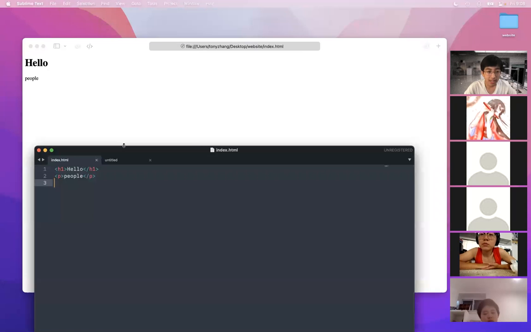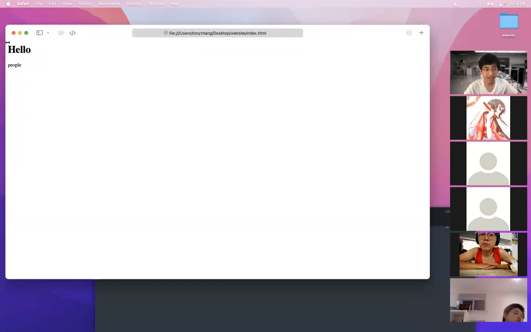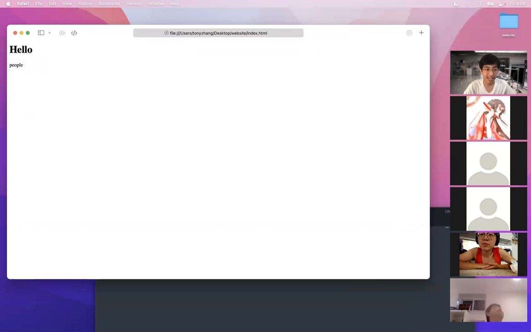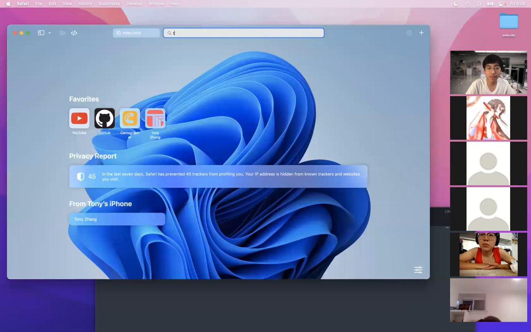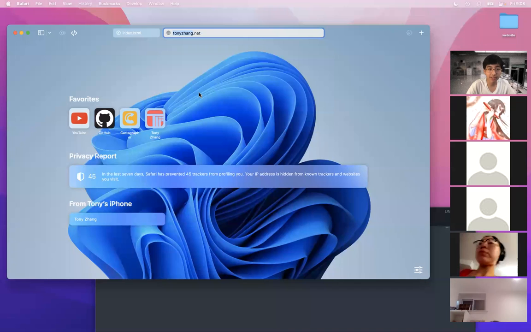So let's just go back to the website for a moment. What you're most familiar with is probably the actual website part, the window, so everything from here to here. This is the main website, but in the code, there's actually a bit more information than what's shown on the screen. To show you an example, we can go to my website again, or open any website you want. You can open Google, or you can go to my website, tonyjohn.net, or you can just watch me explain for this moment. You don't need to go right now.